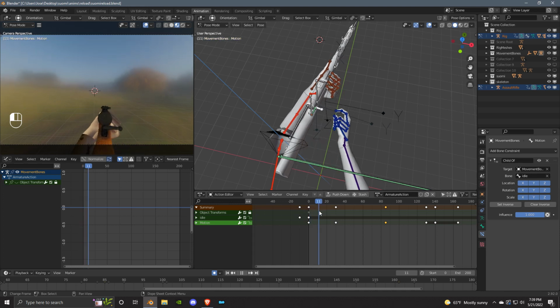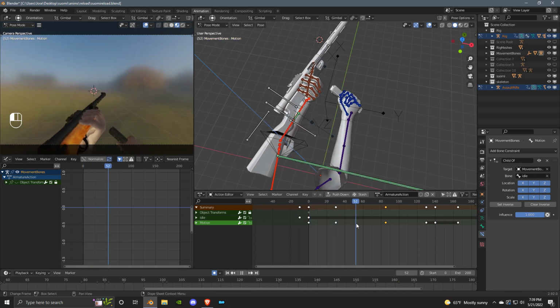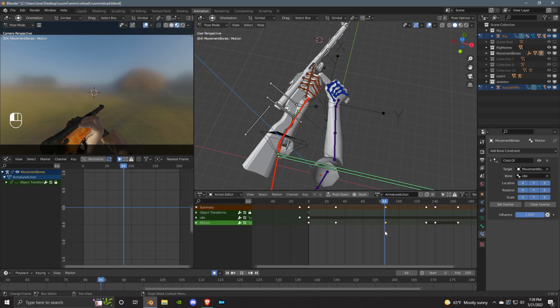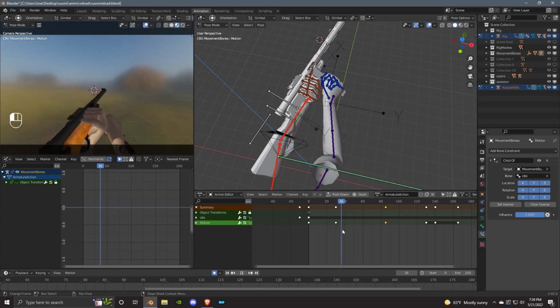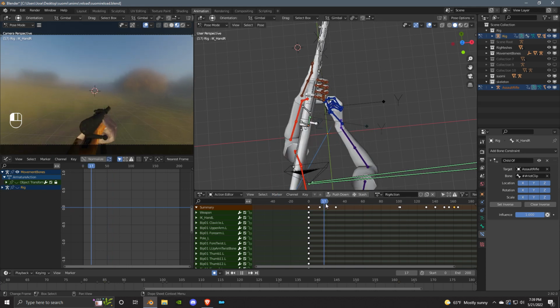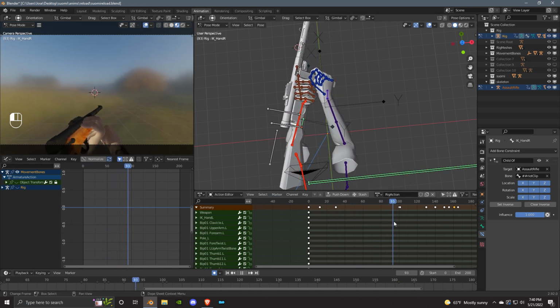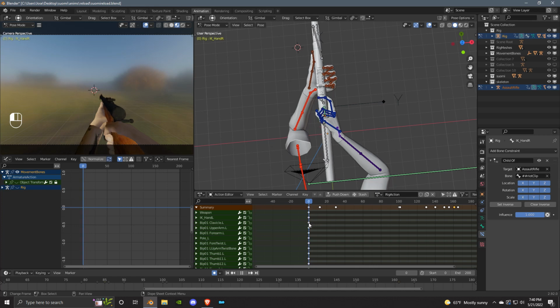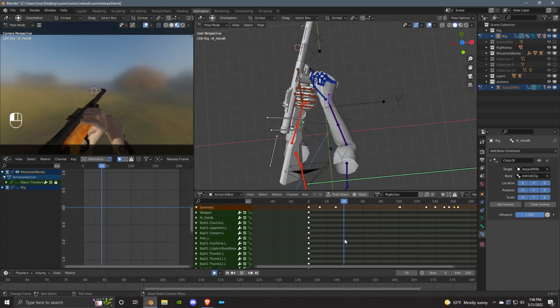Okay, so the next part usually is to bake it to the text keys and then export, but since I gave the right hand some movements, I have to do an extra step, and this goes for any animation, not just reloads.